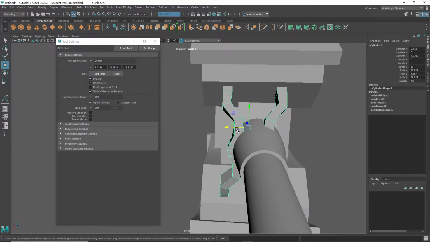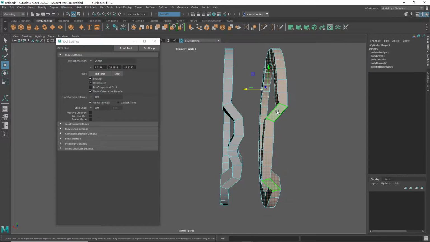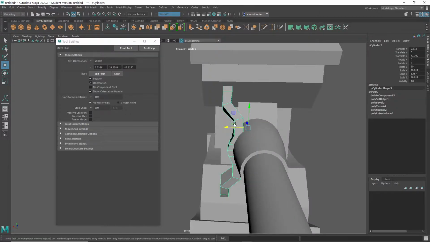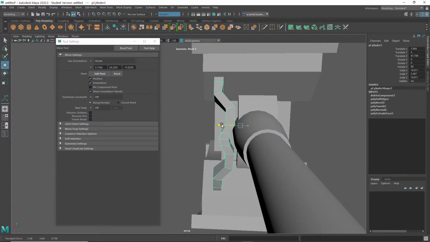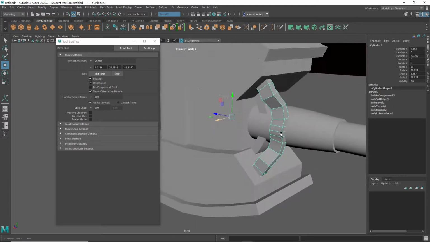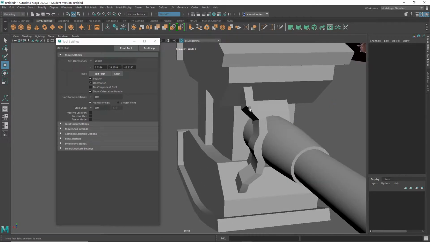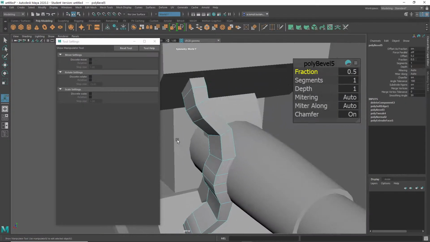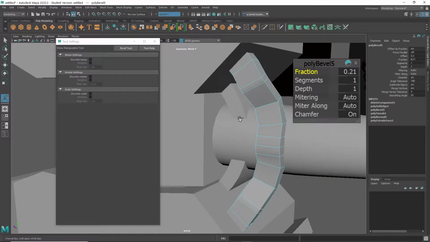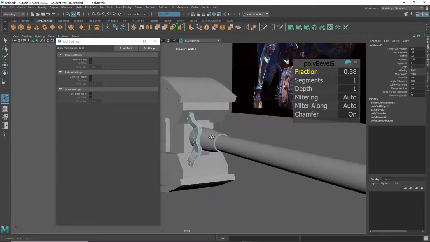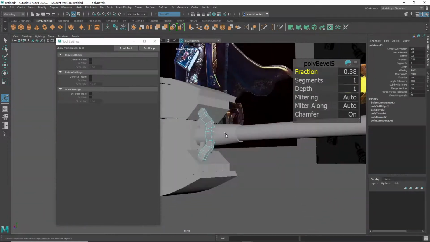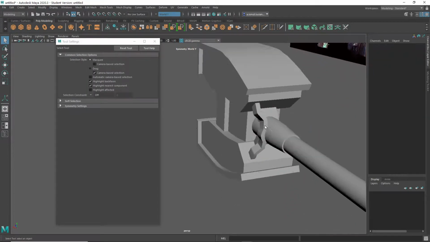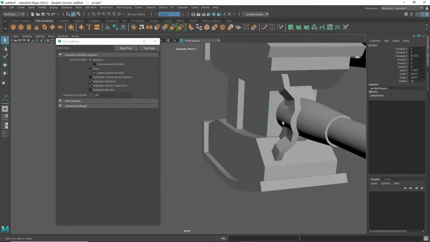So what I'm going to do, I'm going to control 1, select the faces, double click and delete these faces. Okay, it's good, because we're going to just mirror it on the other side. So how about if we bevel this one as well? Is it looking slightly better? Okay, now we got that.